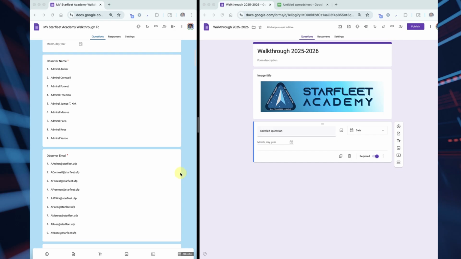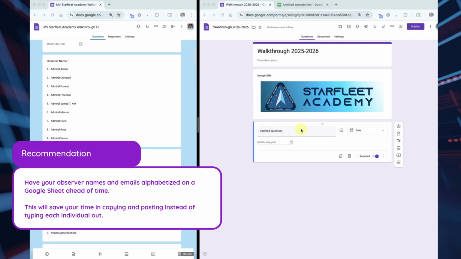Most emails, especially in the districts, have the first name and or the last name of the teacher or the staff member. So that will be easy to identify when you're doing observations. So in order to do this, we already have a new question here. This was the date. So what we're going to do is continue here, observation.